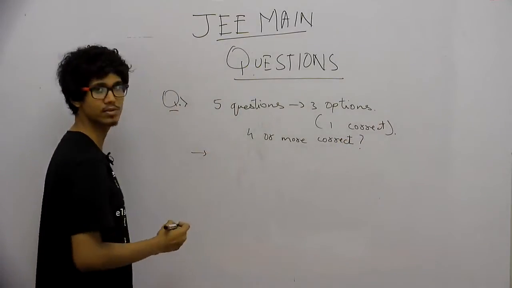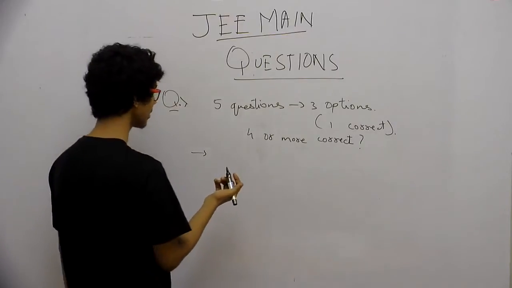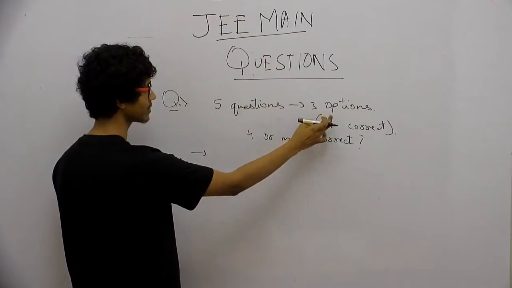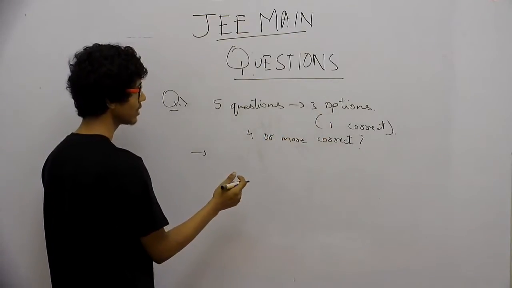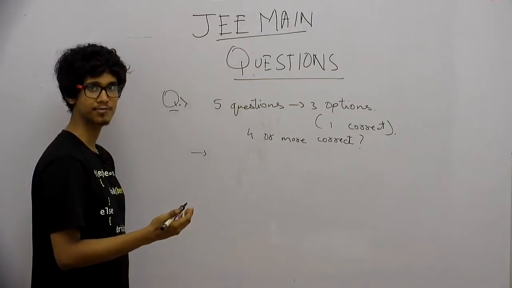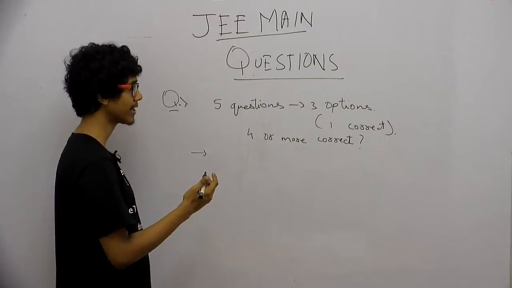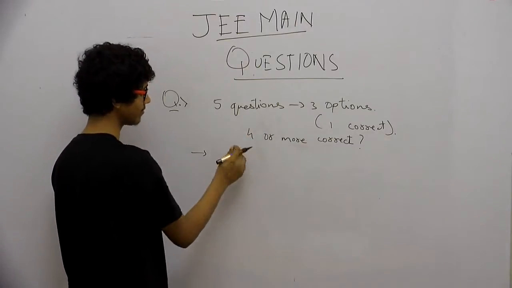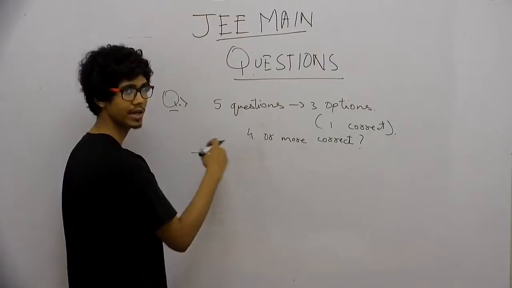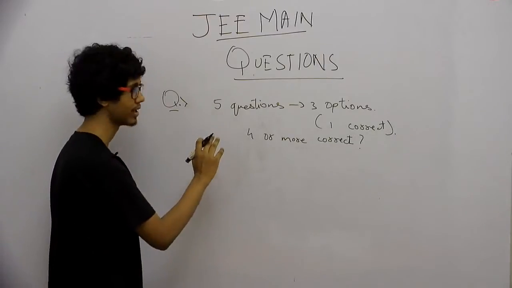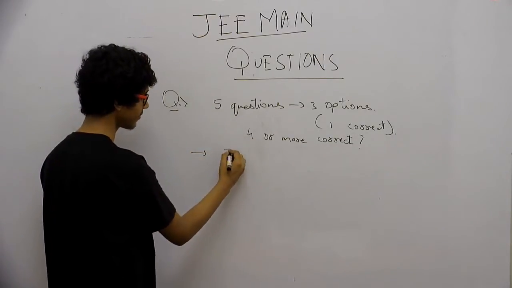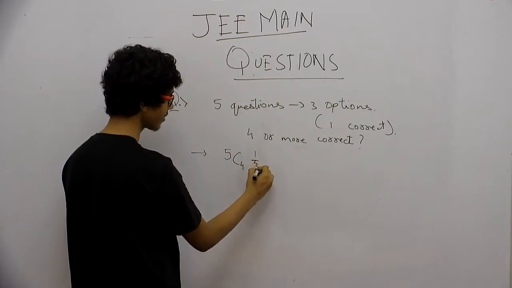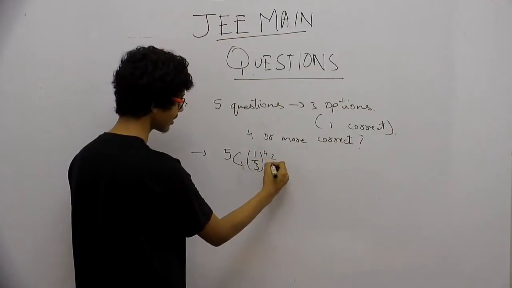So we will do this using the help of permutation and combination. जैसे कि हमारे पास 3 ऑप्शन है जिनमें से ओनली एक करेक्ट होगा, तो प्रोबेबिलिटी ऑफ गेटिंग द राइट आंसर इज 1/3 एंड प्रोबेबिलिटी ऑफ गेटिंग द रॉन्ग आंसर विल बी 2/3. तो हमें 4 और मोर करेक्ट चाहिए, मतलब इधर 4 सही होंगे, एक गलत होगा, या फिर 5 सही होंगे. तो उन 4 को सिलेक्ट करने के हमारे पास 5C4 वेज है, और उसमें हमें 4 सही चाहिए और एक गलत चाहिए.